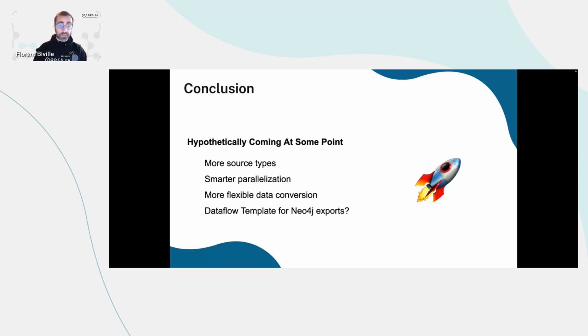We also have a few ideas for smarter parallelization, because currently we default to make sure that some relationships are always after their nodes, but there are also smarter ways to make it parallel. We also try to not parallelize relationship import, but there are ways to make it smarter, especially with the import spec, which brings us a wealth of metadata about the import we want to do. We're also working on improving data conversion. We have different sources, and we don't have all the same type system at the source level, so converting is sometimes harder. And maybe at some point we'll have a template for exports, who knows.